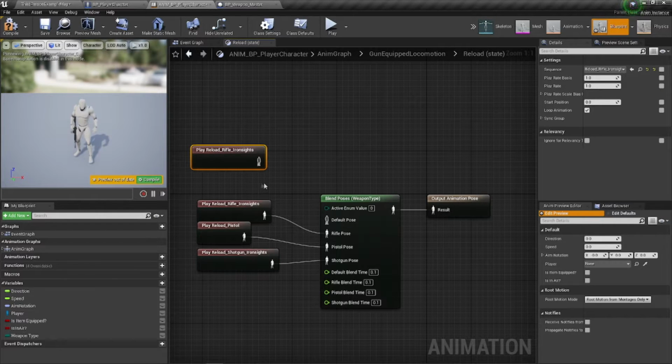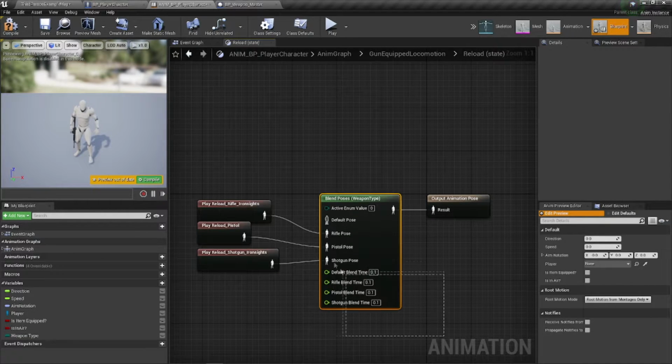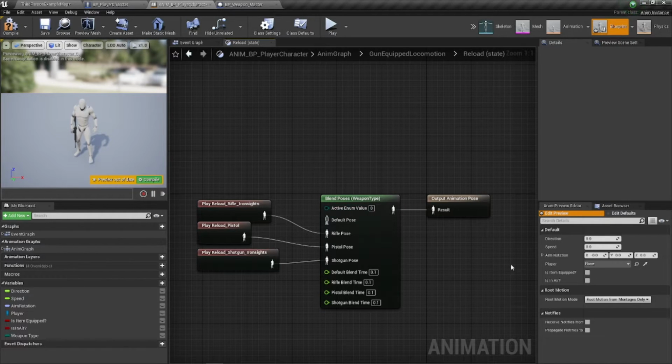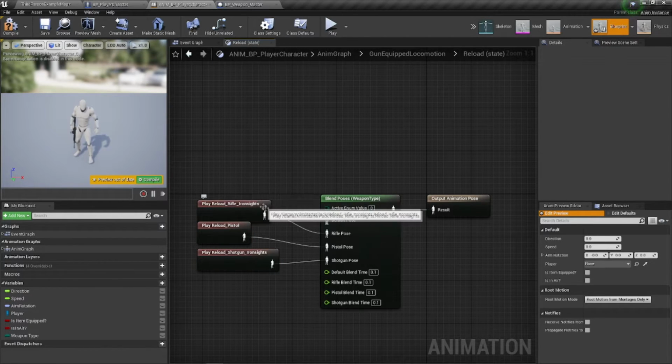And here's something that we can do. So if it's not identified as a type of weapon, we'll just leave this blank. That way it'll T-pose, and then it should default to rifle, of course, but it'll just T-pose, and then we can know, hey, we should set that weapon to have a property of what kind of weapon it is. But it should default to rifle iron sights here. So let's see real quick.